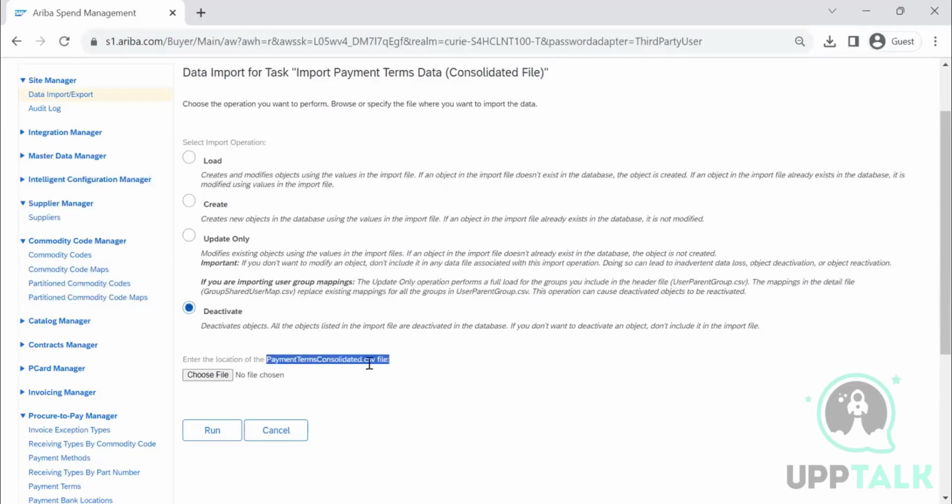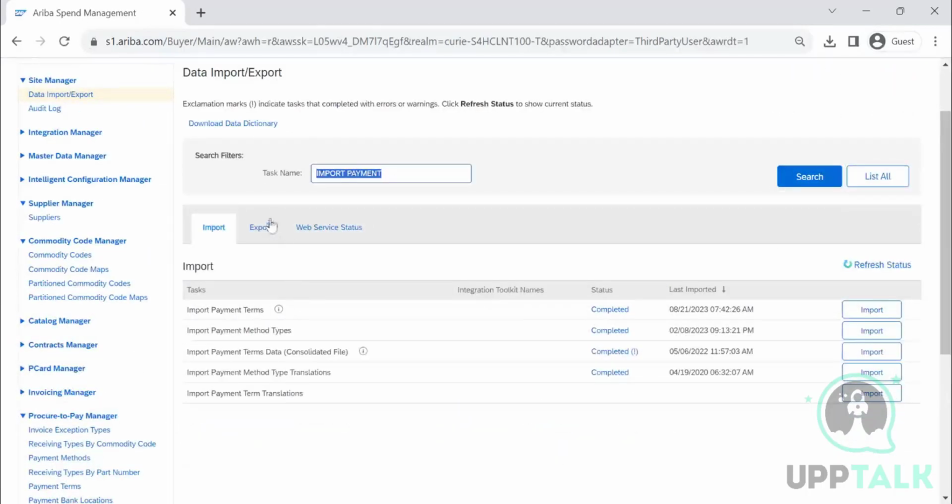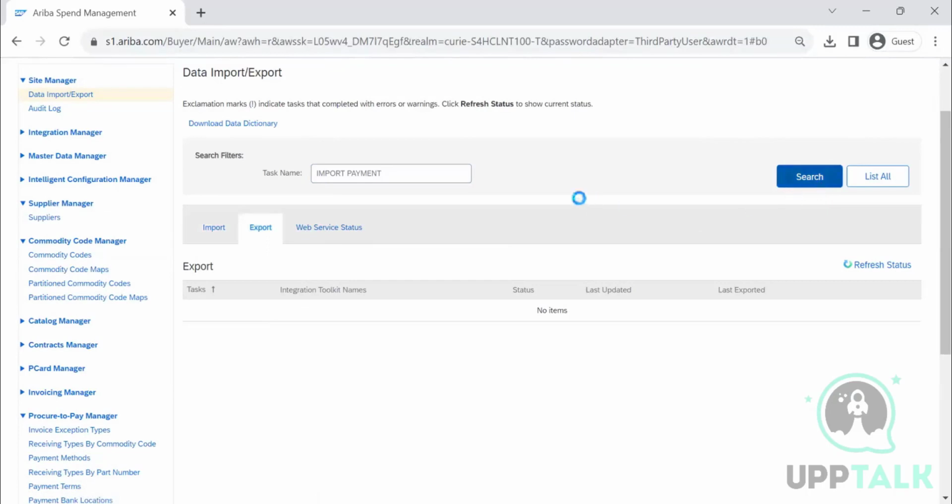and it has to be in CSV file format. Then you click on run by taking one of the actions. I'm just canceling it. I will show you the sample file. So in the majority of cases, the same file will be available for export with current data. Anyway, this one is only for import purposes. There is no export available. Okay.